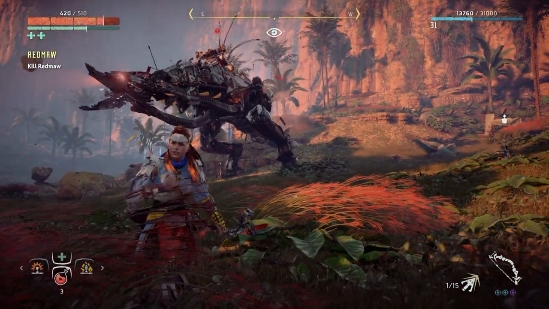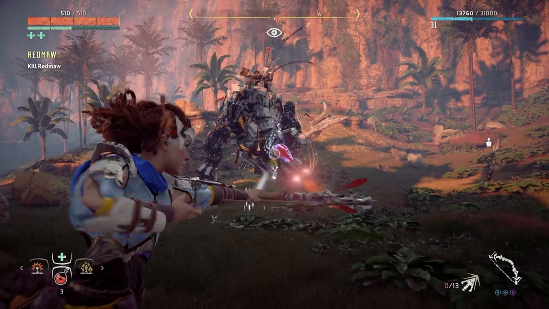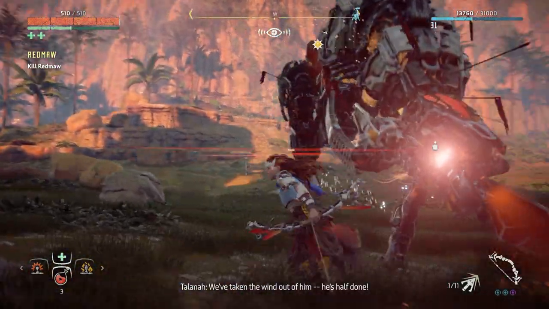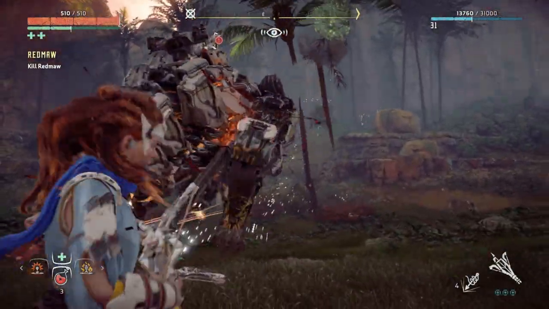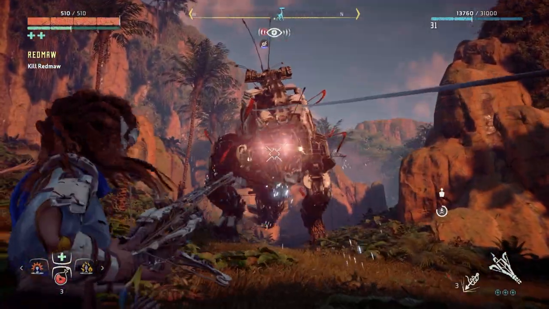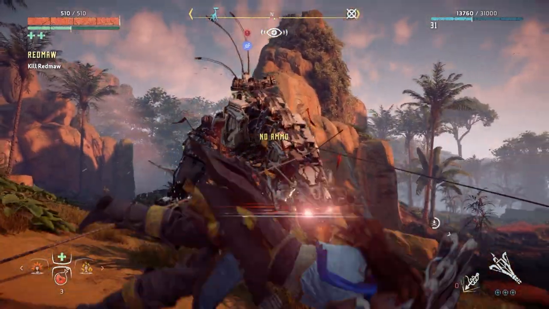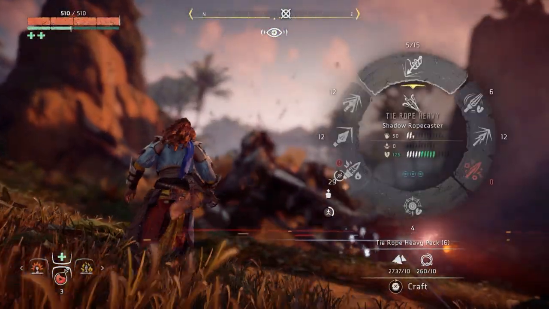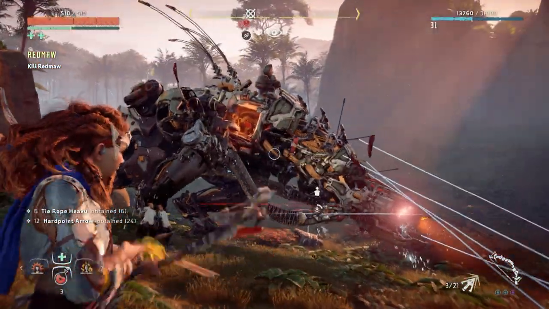Okay, heal. Quickly heal. Want to be full health. Taking the wind out of him. He's half done. Oh, my God. Guys, he's so terrifying. Okay, we're gonna go back to rope. What the hell's he doing? He's just running up and down. Gotcha. Jesus. Oh, shit. Alright, I don't know what to do. I'm stuck. Okay, guys, let's get this orange thing.